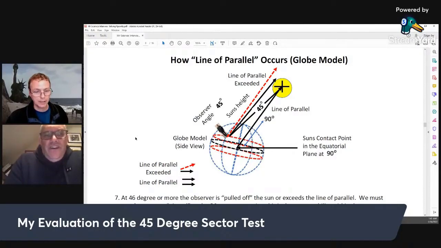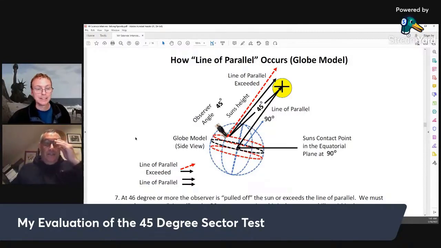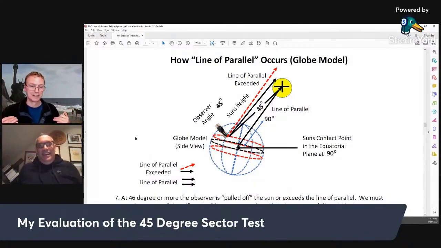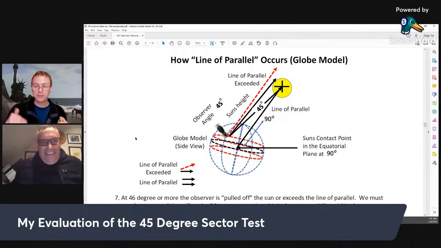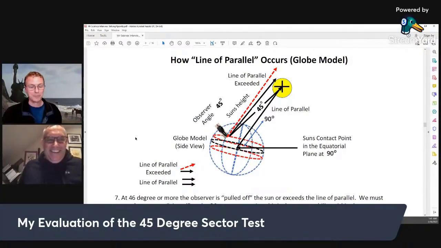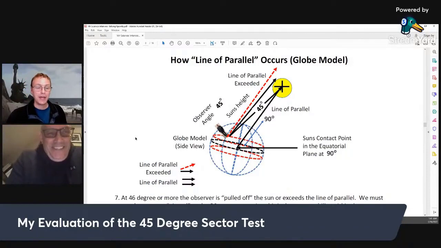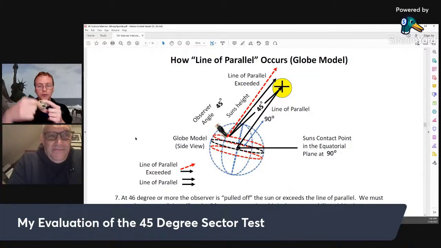Oh, you most certainly are. Especially the globe model doesn't say that. Oh, sure does. It's my model, right? I get to say what my model says. My model says that the Earth is tilted 23 and a half degrees towards the sun in the summer, right? So this assumption that the sun should move 45 degrees per hour on this axis is not true. That's left and right. At this axis.